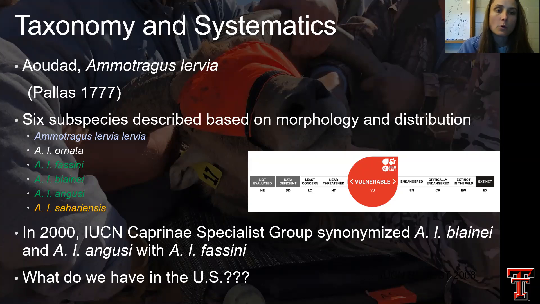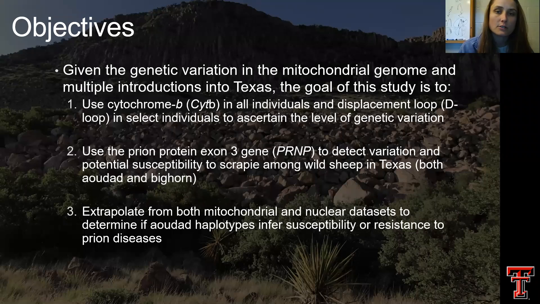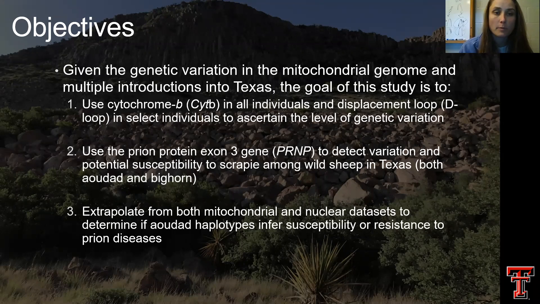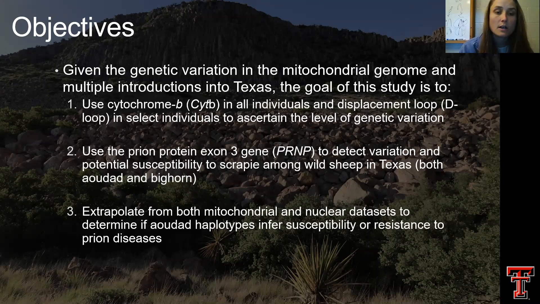So the big question here is what do we have in the U.S., specifically in Texas? Given the genetic variation in the mitochondrial genome noted by Duroche et al. in 2020 and the multiple introductions into Texas, the goal of this study was: one, to use cytochrome B, also known as CytB, and displacement loop, also known as control region or D-loop, to determine the level of genetic variation of Aoudad populations here in Texas as well as New Mexico and California. Secondly, to use the prion protein exon 3 gene, which I'll refer to as PRNP, to detect variation as well as potential susceptibility to scrapie among wild sheep, including Aoudad as well as bighorn sheep here in Texas. And three, to combine both of these data sets and determine if Aoudad haplotypes infer susceptibility or resistance to prion diseases such as scrapie.